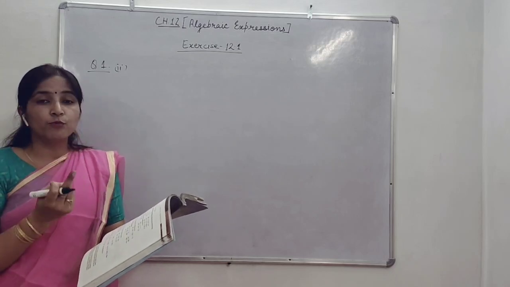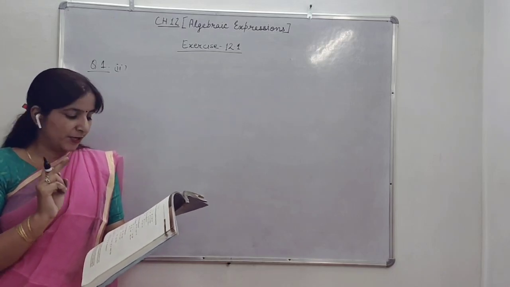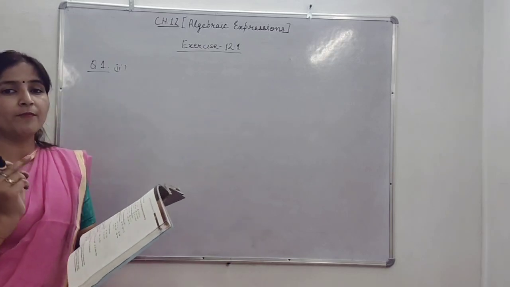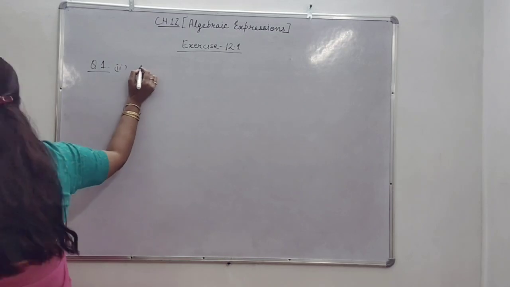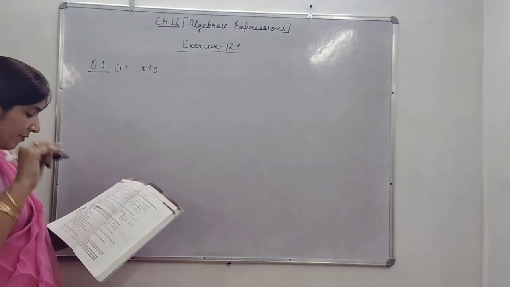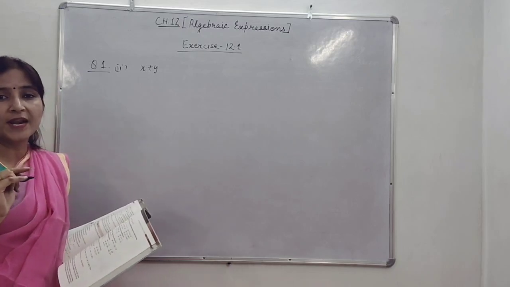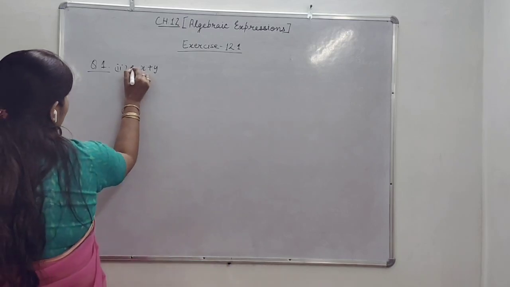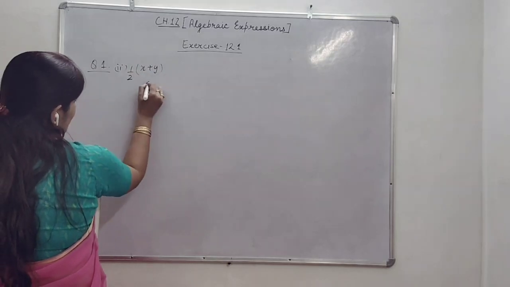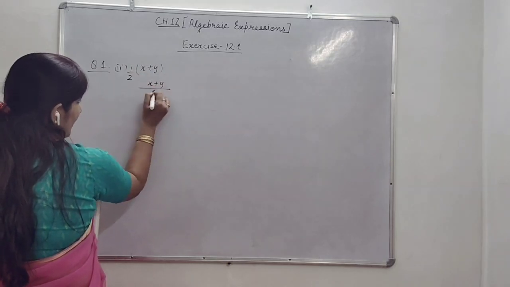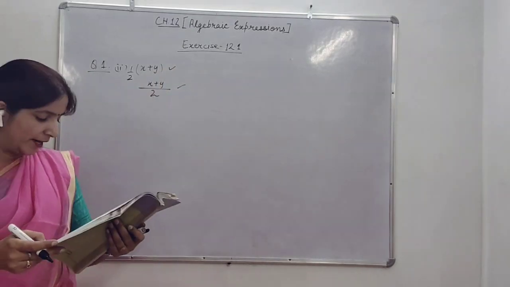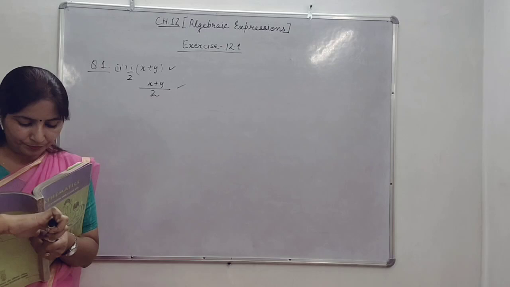So 1/2 of what? Sum of the numbers. It means we have to first add the numbers, and the numbers are given in the form x and y. So we can write the expression x plus y first of all, and then we have to take its 1/2. We can write 1/2 like this, and if a student writes x plus y totally divided by 2, that is also right. So this is the required expression for part 2.